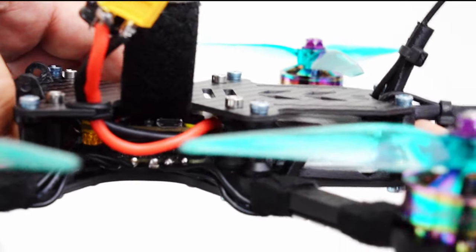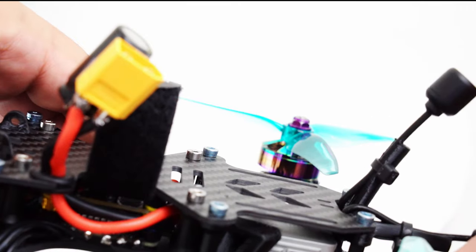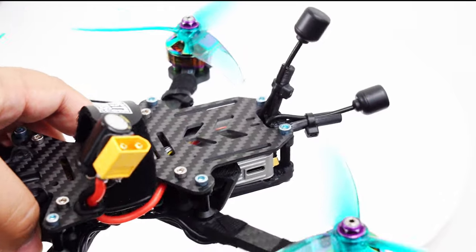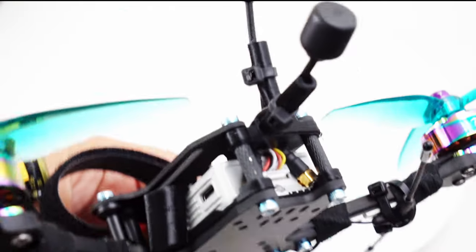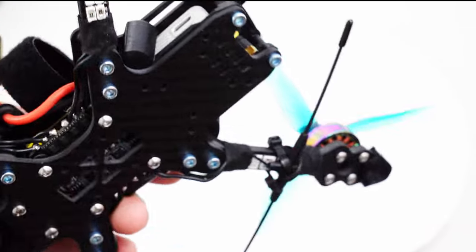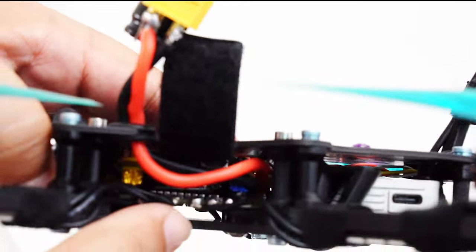I also found this print at the back that has antenna holders so that these antennas are fixed. You got to remember, these are sort of a rigid antenna stock, so it's going to stay up there perfectly. It has one straight out to the back and one at sort of a 45 degree angle. Perfect. That fits just right onto the little standoffs right there, if you can see. And then of course I have my Crossfire receiver, which I mounted in between, and everything just fits so clean, you know.